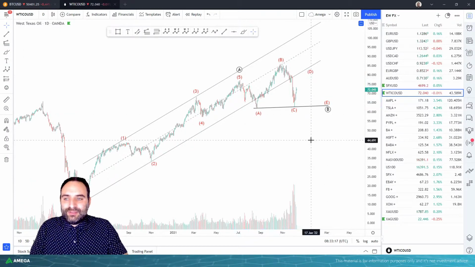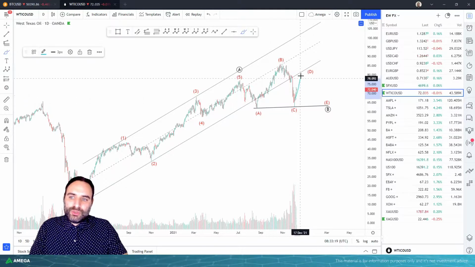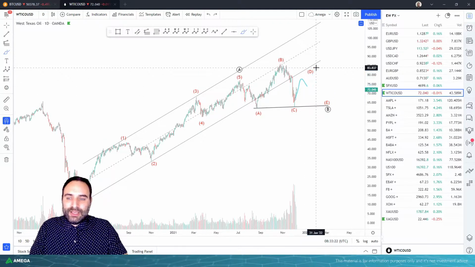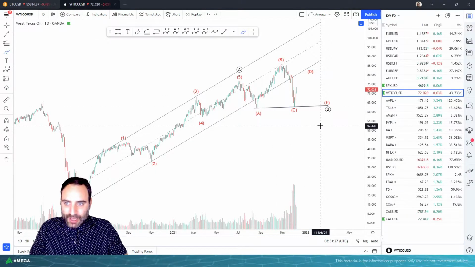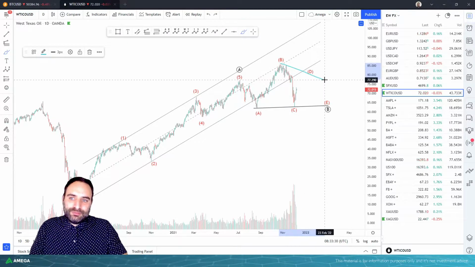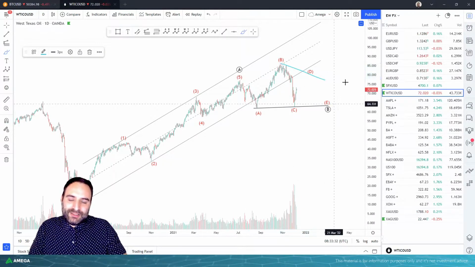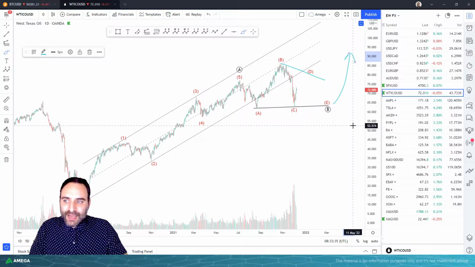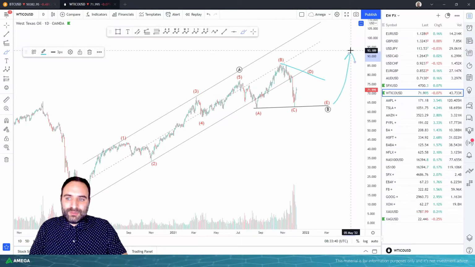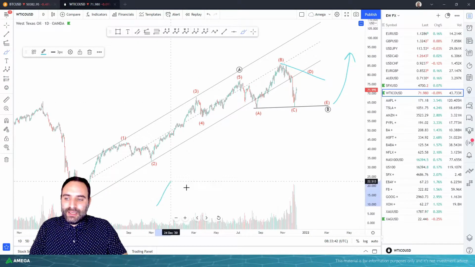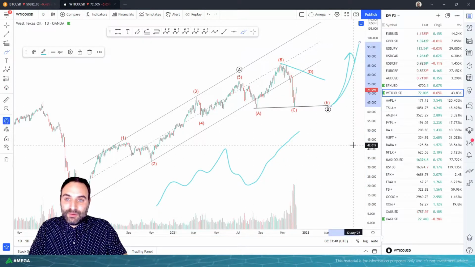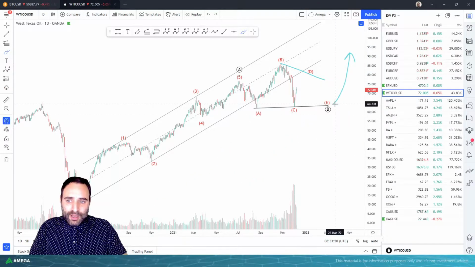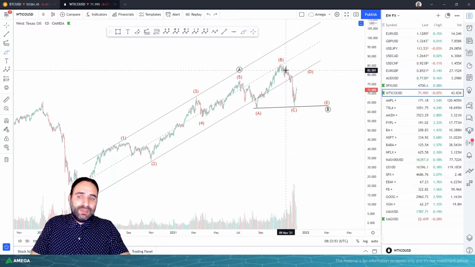Now, we are expecting wave D. One way to see wave V is going to be as an ABC. Because of the slope of this bottom trend line, this is very likely to be some sort of descending triangle. A descending triangle can then lead to further upside, which we can expect once this pattern completes, because we will expect an ABC, so a 5, 3, and 5 wave correction. We're going to expect a 5 wave move to the upside after that. So in my mind, the $100 is just a matter of time, probably maybe even in 2022.